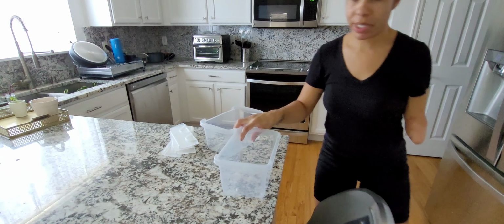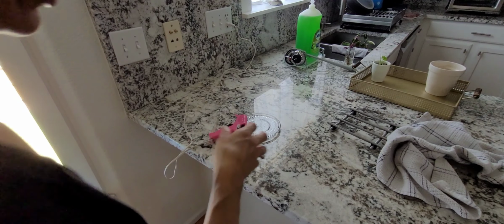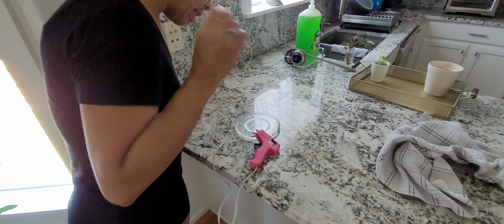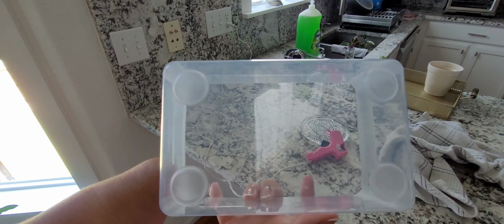Okay, so let's poke some holes in this. I used to have wood burning tools, but I got rid of them because I just don't use them anymore. So we're gonna see if this works. I heated up my hot glue gun. And yeah, woo, it's hot. All right, so this should be able to poke some holes. Let's poke some holes on the bottom of this.